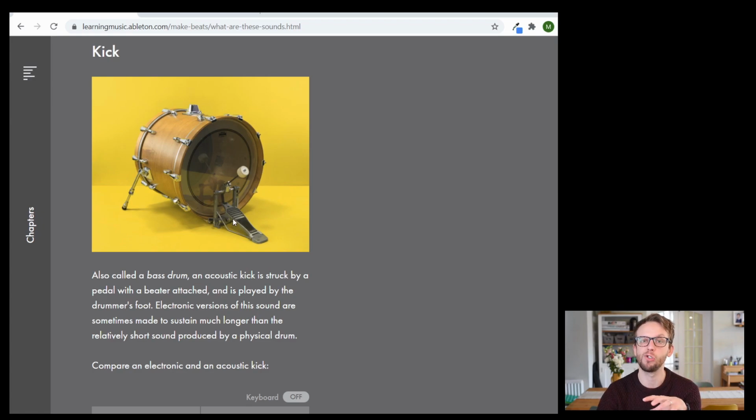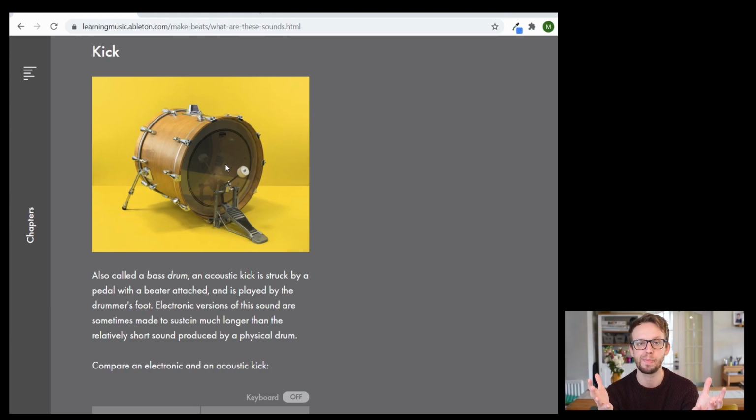It sits on the floor right in front of the drummer, and you play it by pressing down this pedal, and it makes the beater hit the skin, and it makes a big, boomy, low, deep sound. Okay, so if you think about, firstly, it's called a bass drum. But if you think about when we play the djembe and we use the bass, it's giving a very similar idea to using the bass.